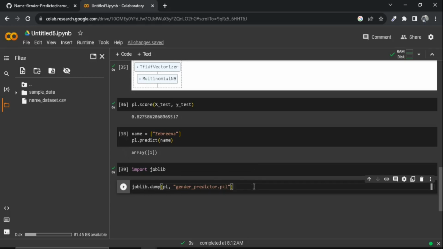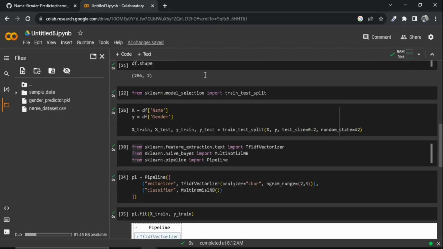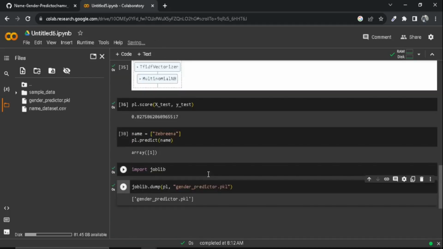After we run this, it will create a new file called gender_predictor.pkl. Okay, as you can see, gender_predictor.pkl. Now we can use this file in order to predict a given name's gender. We don't need to do all this code again and again.